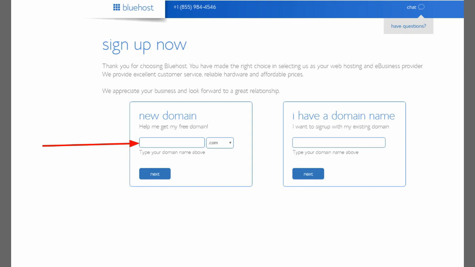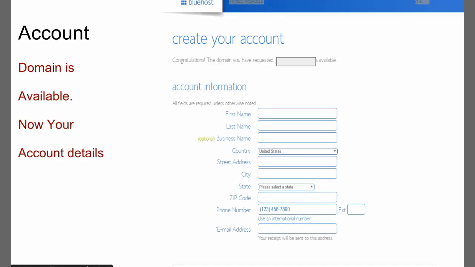Okay, then once you've selected your plan, you're going to then set up your domain name, the name that you've checked out and made sure it's available. You'll type it in here under .com, and there are various other options, but we go with .com as the ideal domain name for a business.